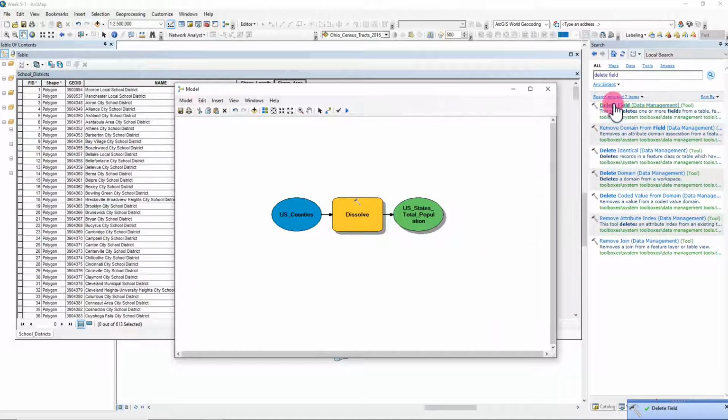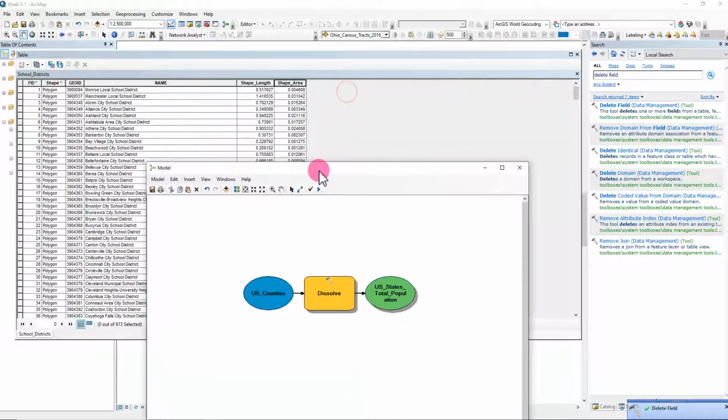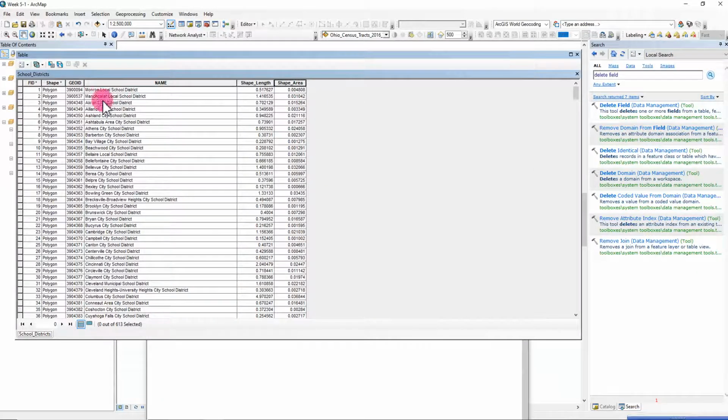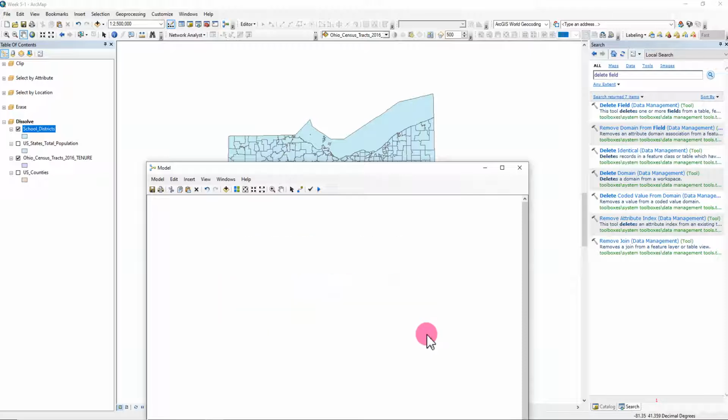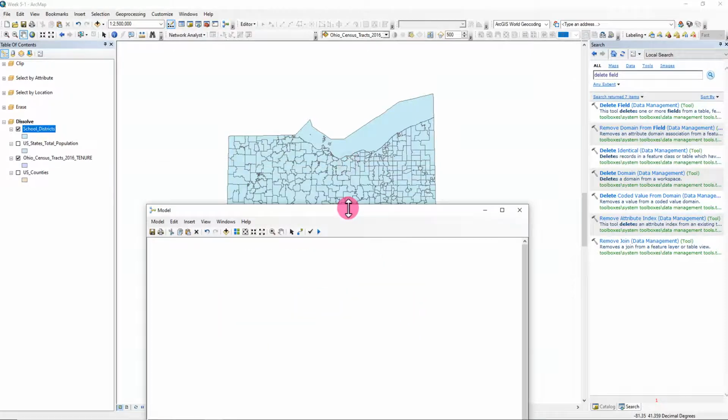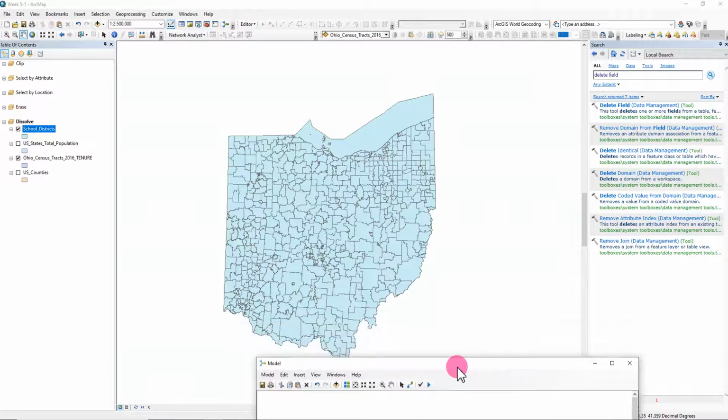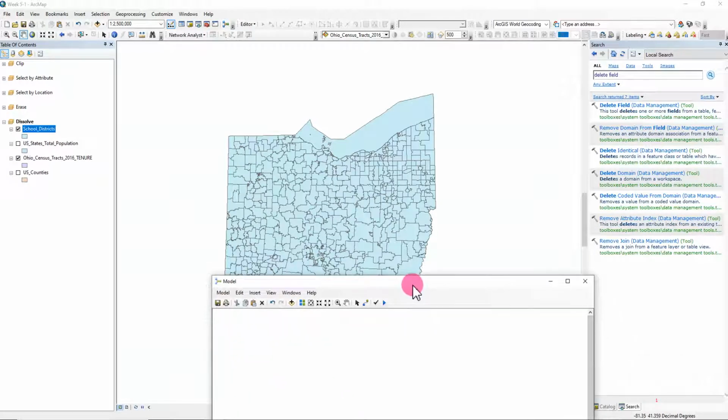Actually, I did not put that thing on here, so I did it manually. So this is our layer here. What I'm going to do is remove this, and I will show you how to use the model builder process.